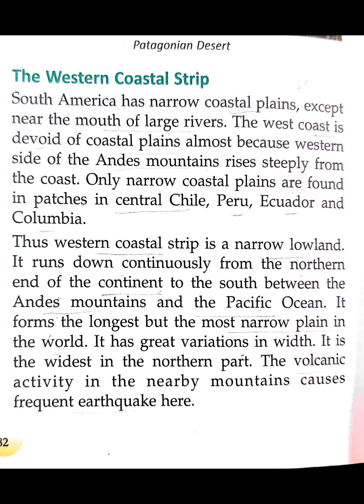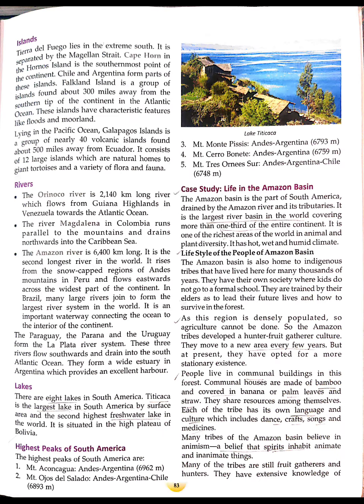It runs down continuously from the northern end of the continent to the south between the Andes Mountains and the Pacific Ocean. It forms the longest but the narrowest plain in the world. It has great variations in width. It is widest in the northern part. The volcanic activity in the nearby mountains causes frequent earthquakes here.